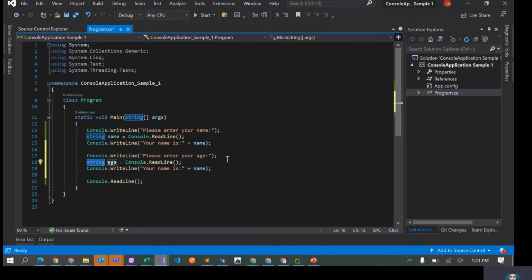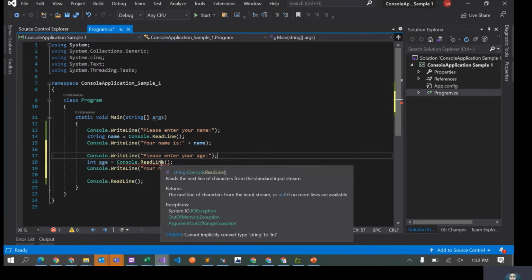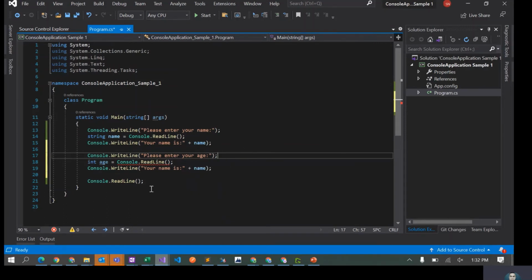Now age is an integer, right? So if we try to read an integer from Console.ReadLine, the compiler complains that it cannot implicitly convert type string to integer. So because we already know that age is an integer here, we can do a conversion.